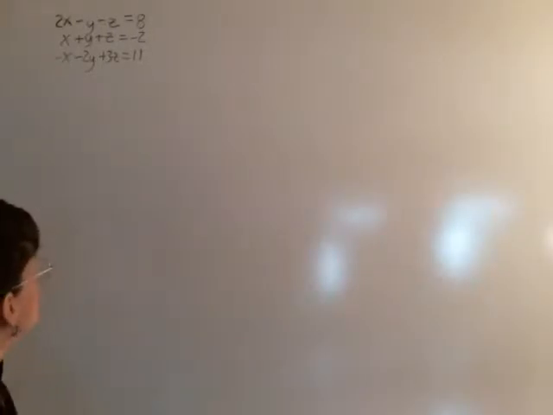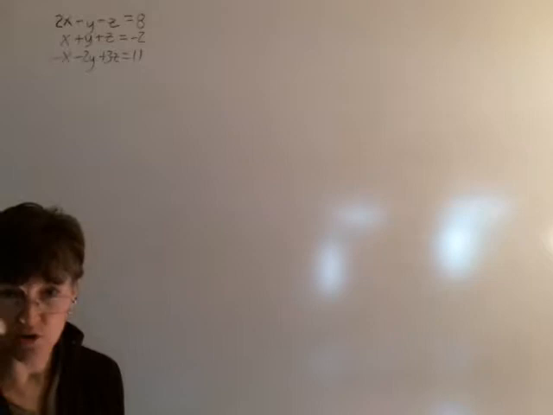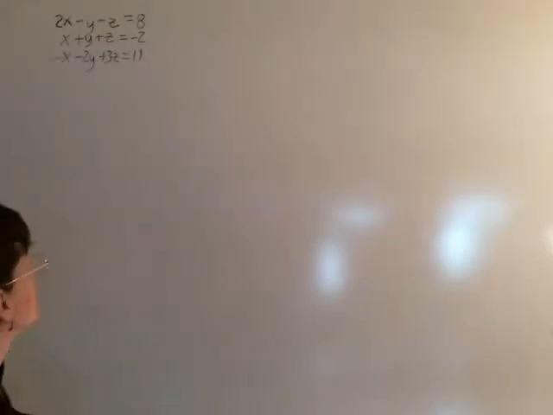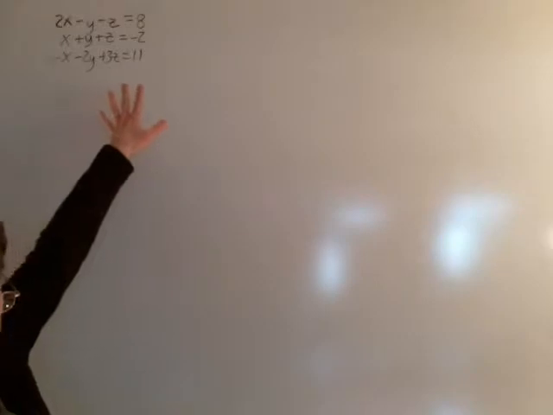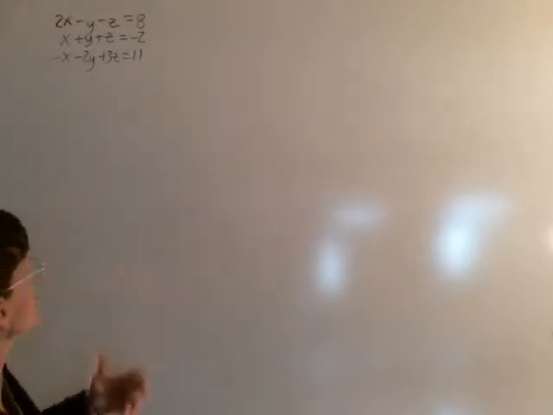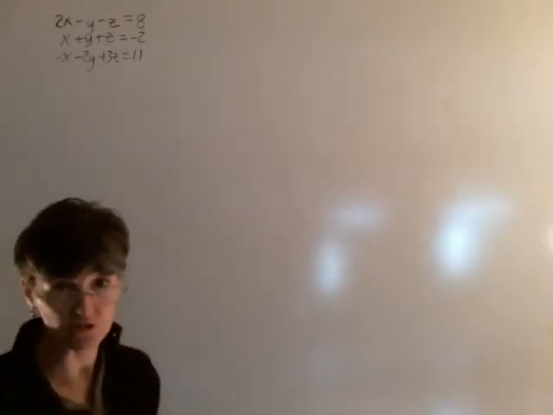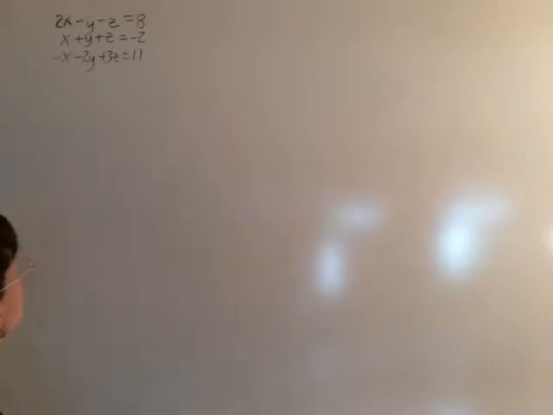All right, we are going to attempt a video on Gaussian elimination to solve this using what we call row operations. And we're going to leave the equations in this XYZ format to do it. So this is a system of equations, and one of the methods you can use to solve a system of equations is Gaussian elimination.